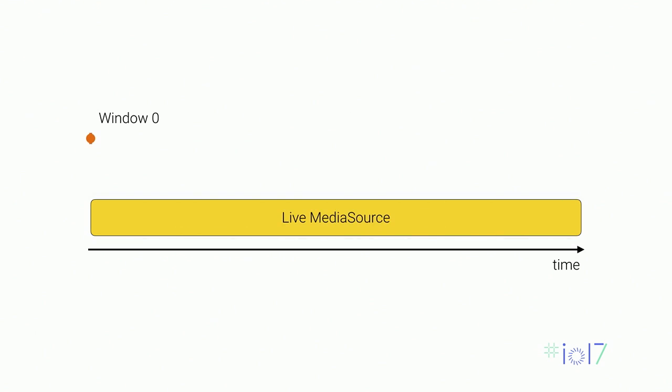What about if we have a live media source? Well, in this case, the timeline is actually dynamic. So as the live event progresses, more media is becoming available in the window. And you can see that the default position is tracking the live edge. And then when the live event completes, the default position snaps back to the beginning, so that this becomes a regular stream where playback begins at the beginning and you can seek to any position.